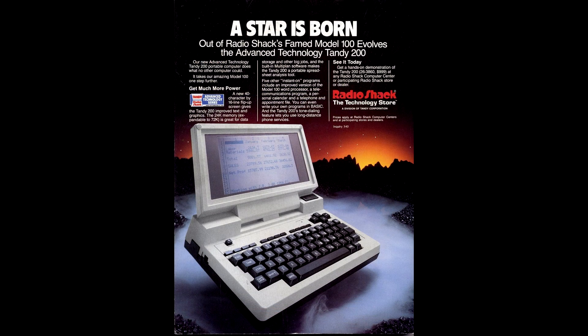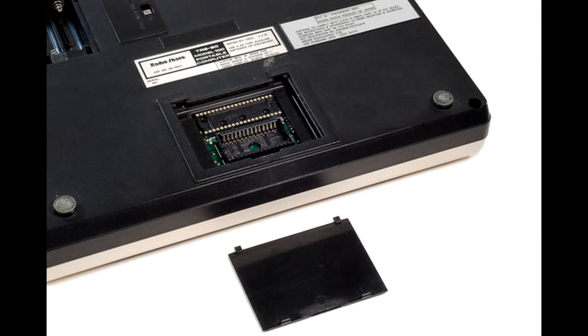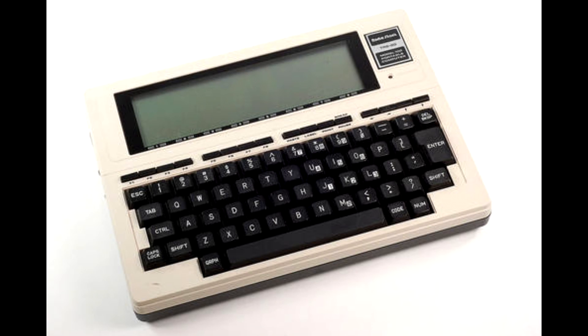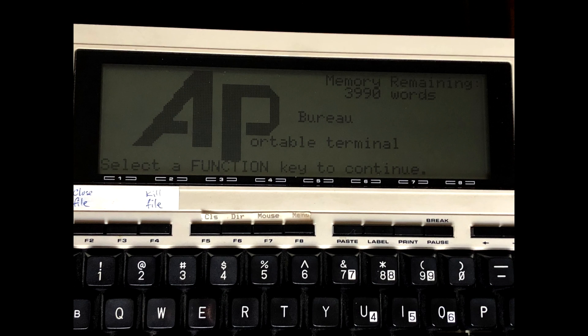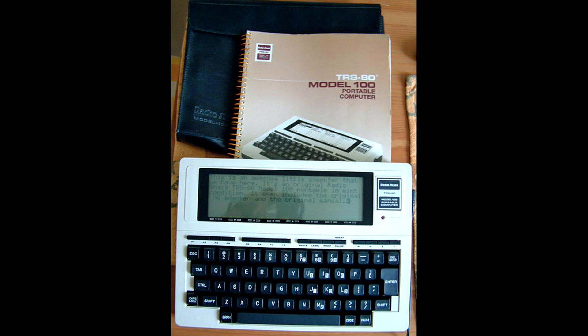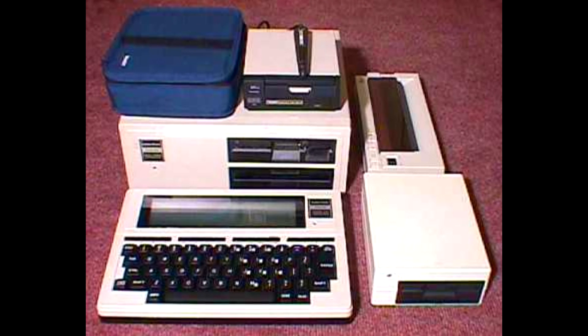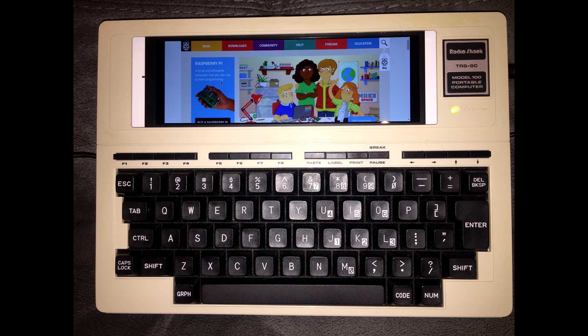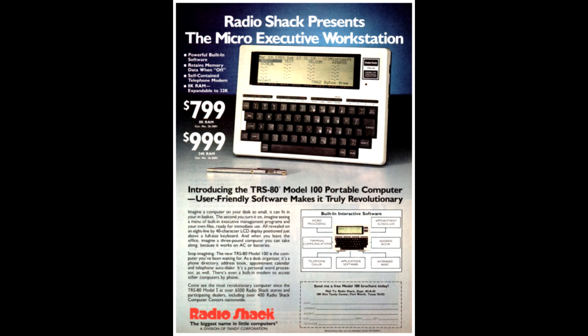They also revolutionized computing by coming out with the very first genuine laptop — the TRS-80 Model 100, and the 101 and 102. Those were also, I think, Sharp computers, but they were extremely popular and lasted well past when they probably should have faded away. I've owned one and did a video on it. They had a built-in modem, built-in software, and battery-backed RAM — so while they didn't have a hard drive or floppy, you could save files right into battery-backed memory, which made them really helpful. Many journalists carried these things. They also ran on AA batteries for quite a few hours, which is just incredible.